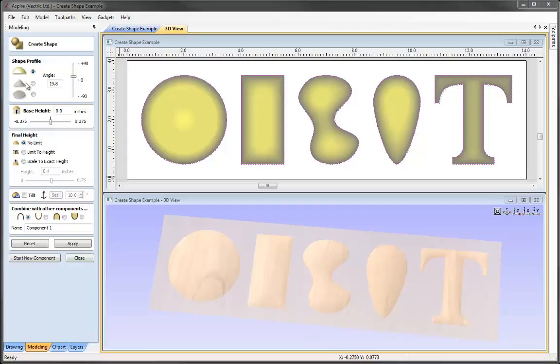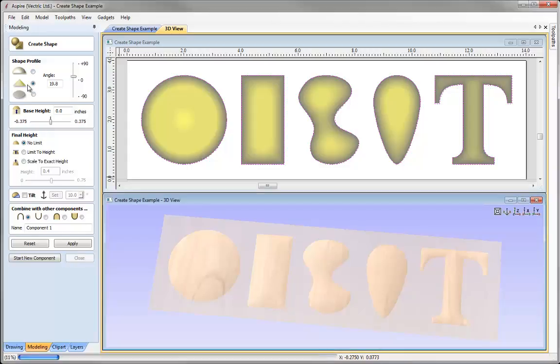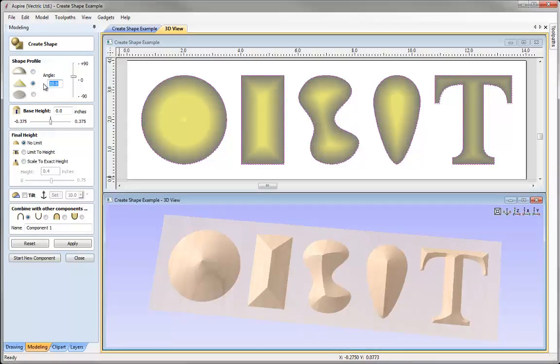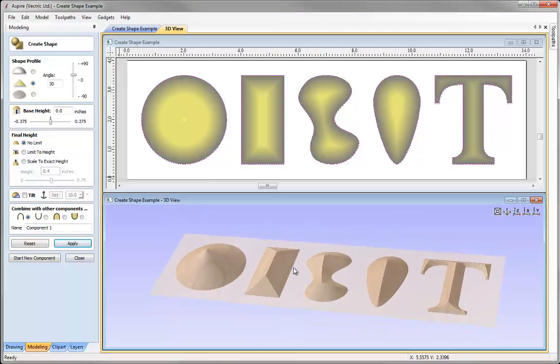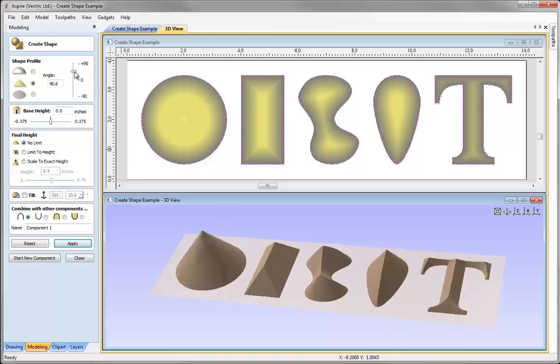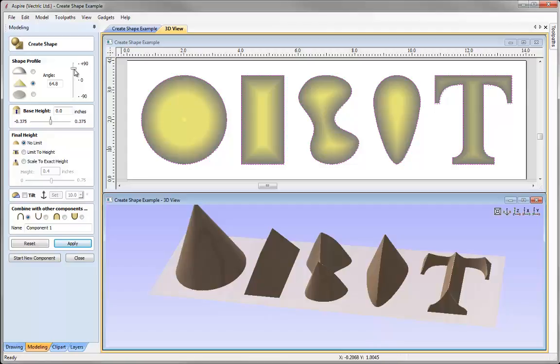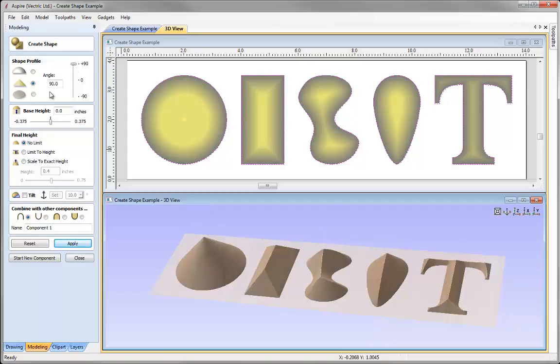And if I wanted to, I could go and change the profile, so we'll make that an angular profile. We could make the angle of that 30 degrees and apply that in there. We can see these changes being made here, and again I could use the slider if I wanted to move that up. It's also worth noting that if you pull the slider all the way up to 90, then the software is going to go to the default middle settings here, as it's not possible to have an angle of 90 degrees, as that would be a vertical edge.